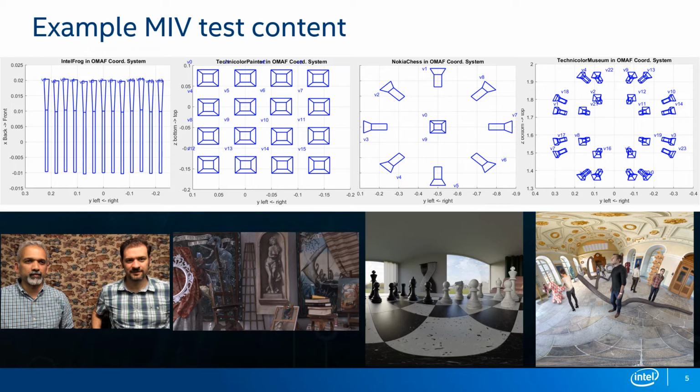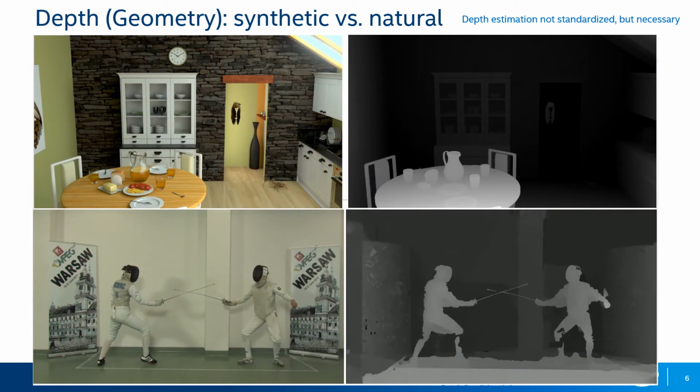With a real scene, it's a little bit of a challenge in that one camera can see another, and you need to do something to remove that. But in a virtual scene such as these, that's not a problem because there's no actual camera there. And so here, these are just some of the scenes used. Here's a couple other scenes, and I want to touch on the whole concept of depth.